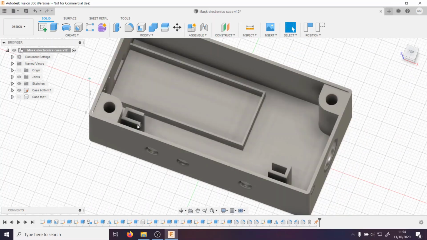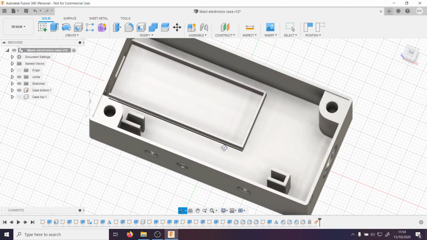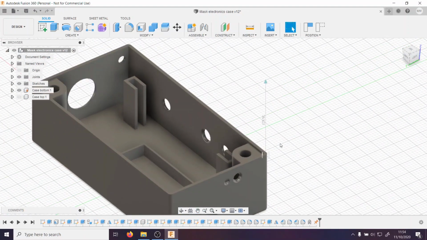Then we have these two sort of standoffs here, and this is where that piece of proto board is going to slot in. Now that's going to be quite tricky to get in, I imagine, because the board has to slot in downwards like this, but the little tops of the buttons still have to stick through these holes. So I'm not sure how that's going to work, but I'll give that a little go and see what happens.